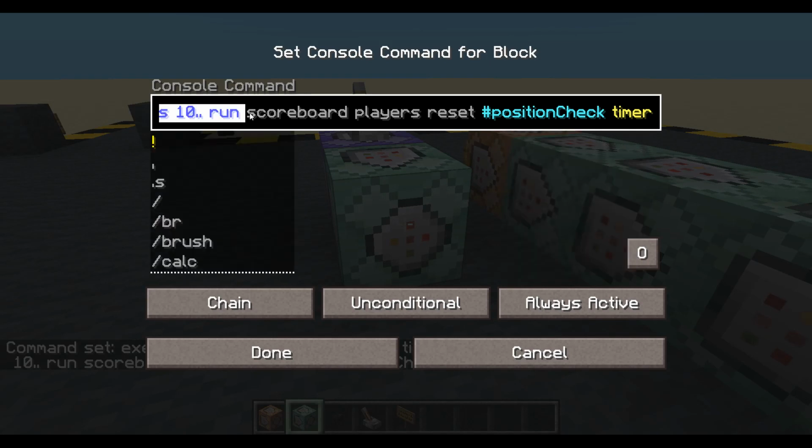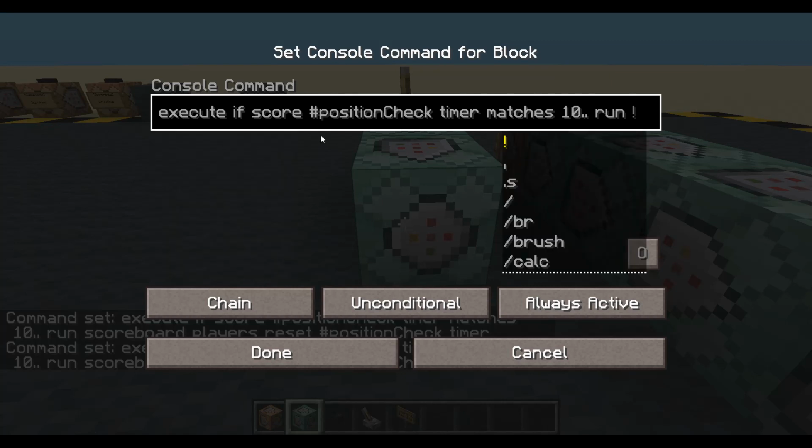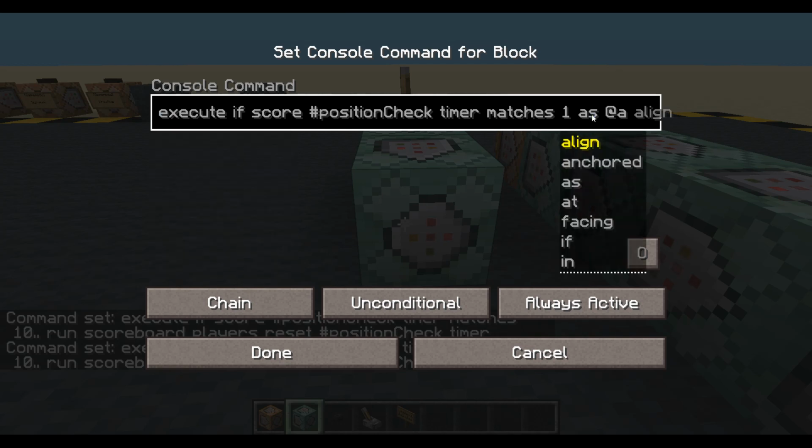Right, I'm going to copy this beginning bit. Home, copy. And I paste it in there. So if position check timer matches 10, well, I'm going to change this to 1. So every time it resets and goes back to the beginning, we will run it as all players. And I'm going to copy that because we're going to use that a lot.